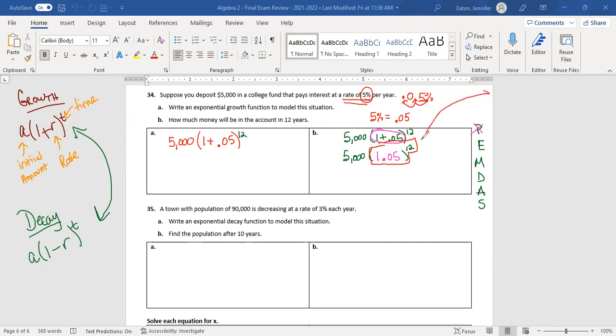That means I have to do the base with the exponent and solve that next. Now remember, I'm just going to do this off to the side here. Remember how I said we do this on our iPhones? We have that X to the Y button. So we type the base 1.05, then you hit the X to the Y button, and then we type the exponent, which in this case is 12. Both iPhones and Androids have that X to the Y button. You need to make sure you turn your phone sideways so that your calculator becomes a little bit bigger with a lot more button options. And then you're going to find that X to the Y button there. So the $5,000 was our initial amount, right? And we're multiplying that by 1.05 to the 12th power.